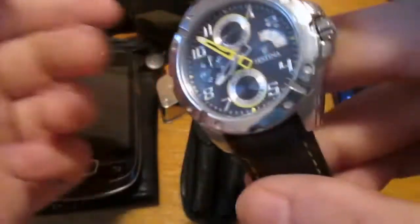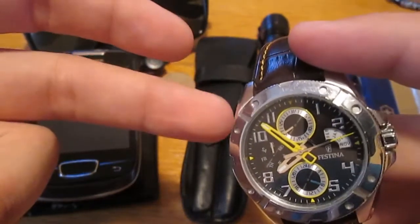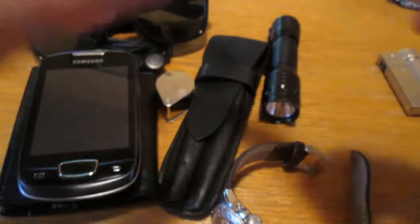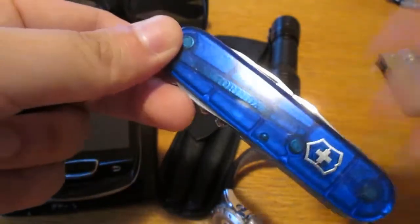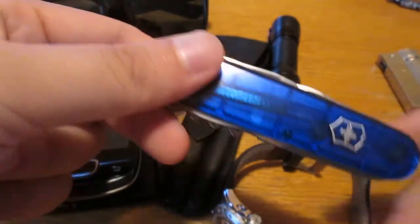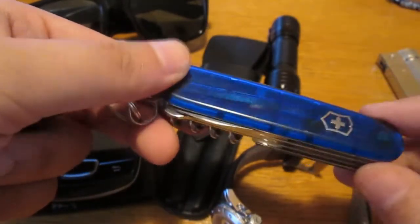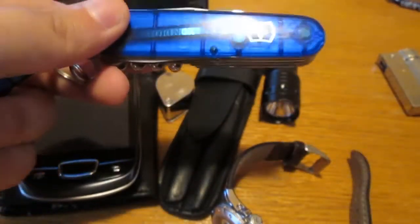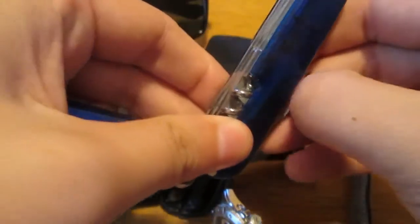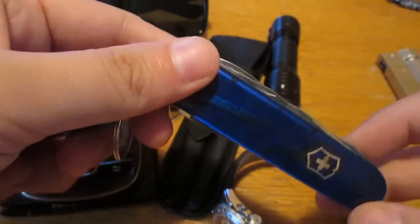It's a very nice watch — I believe it's a Continuum version since Fastena releases many watches. You can probably find it on Amazon or eBay for around a hundred bucks. Next I'm carrying a Victorinox Climber — awesome knife. I like it because it's thin. The only things I don't like are the lack of a pocket clip and no one-handed opening, so I've been looking for an affordable one-handed opener with a clip, since sometimes you just need to cut something quickly.